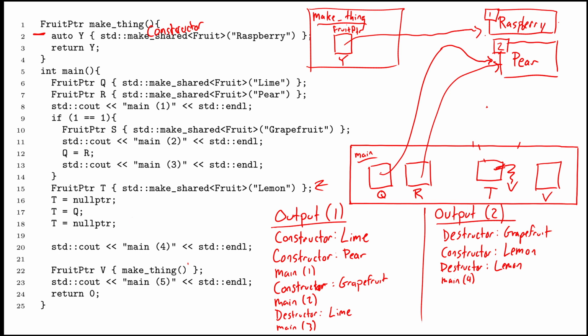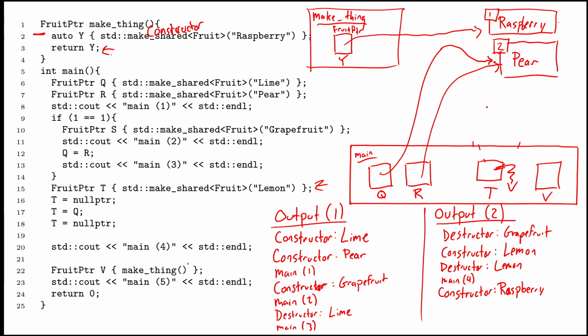All right. And then, let's see. So I have to call the raspberry constructor. I guess as I said, theoretically, the raspberry constructor gets called before I actually finish drawing the box for raspberry. But as long as I get the output in the right order, the way you abstract that is sort of your business. Okay, so I call the constructor for raspberry. Now the makeThing function ends, and it returns the pointer.